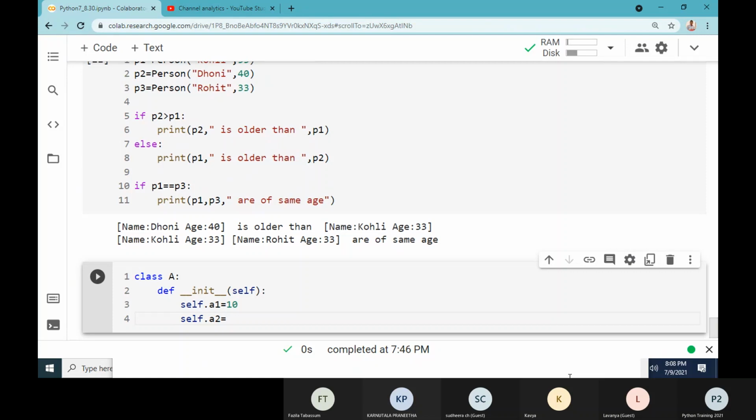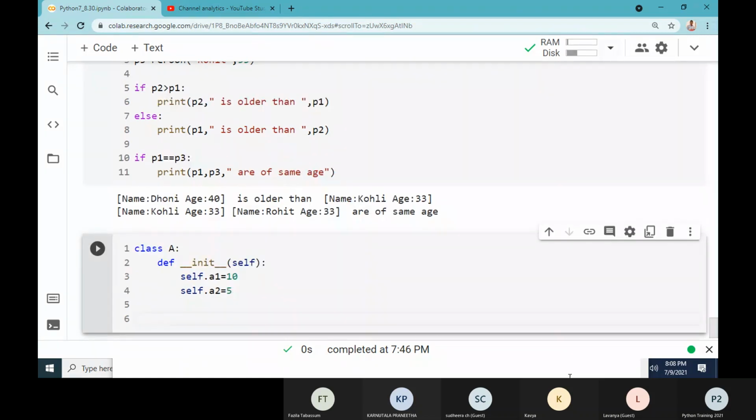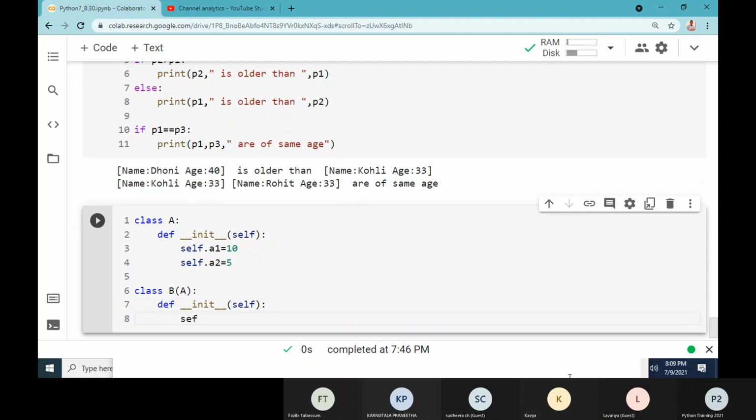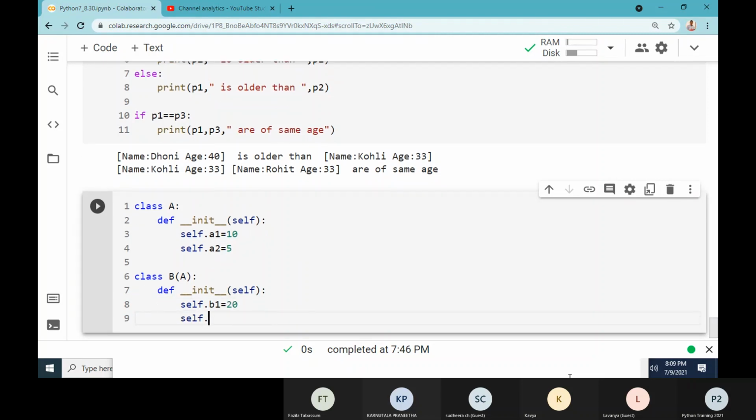That's all I want to have. Then class B(A), define __init__ with self, self.B1 equals 20, self.B2 equals 25.